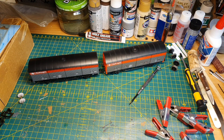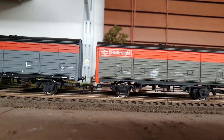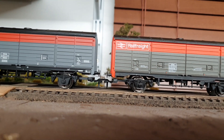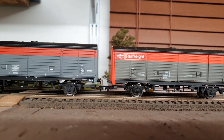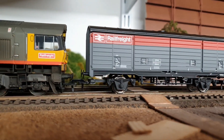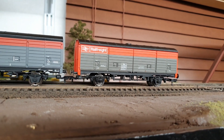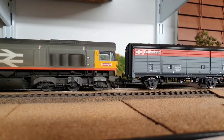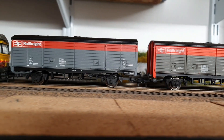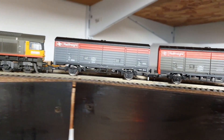So, a lot closer on the old coupling. We'll put them on the test track and get them running — see how good those are going around corners. They're on the track and with the new couplings on, they're definitely closer and look a lot better as well. Even though the one on the right is a lot older than the one on the left, they still look pretty good. Even the older models — it doesn't take a lot to actually bring them up to modern standards. Just running around, they're perfect. I'll take them around the corner and see the closeness — plenty of room. Can't go wrong.